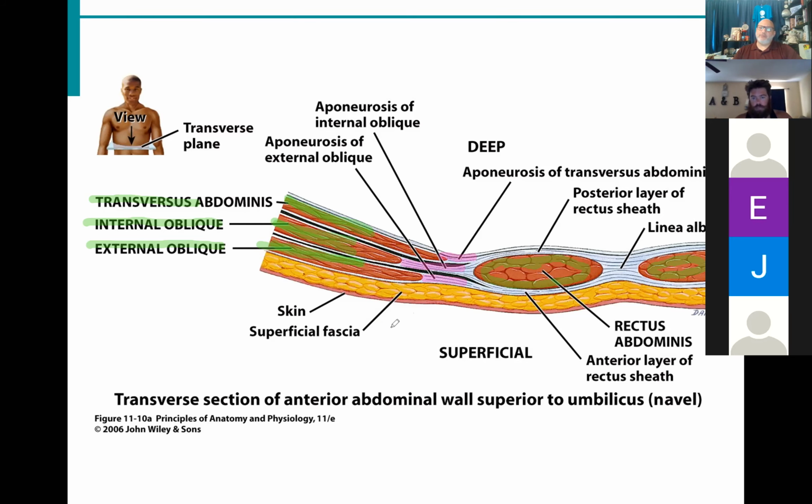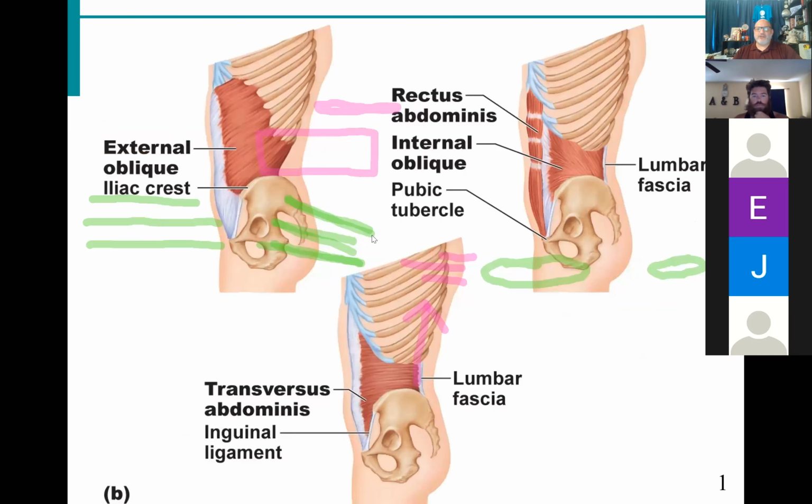What would we call a big, broad, flat tendon that comes off of these muscles? Aponeurosis. Yeah, if you're not sure, it says it right here. Absolutely, aponeurosis. Notice all of them have them. But when we're looking at an intact abdomen, how many of them do we see? Just the one, just the aponeurosis of the external oblique. So if we go back a couple pictures, well, this one showed it nicely. Here we see the aponeurosis of the external oblique.